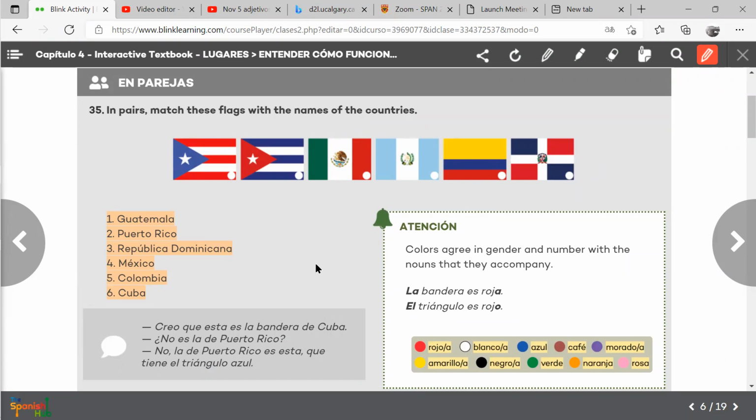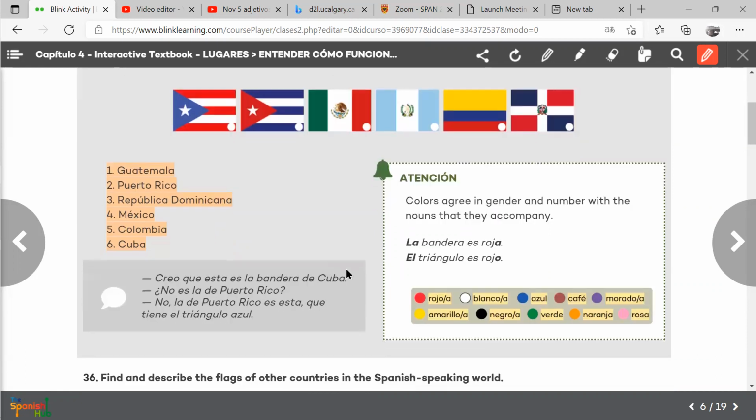So again, we have more information about countries of America, right? So these are some of the flags. The flags are here so you can talk about colors, right? So rojo, blanco, azul. Remember, it's not azul, but azul, like an S. Café. So this is like light brown or brown.